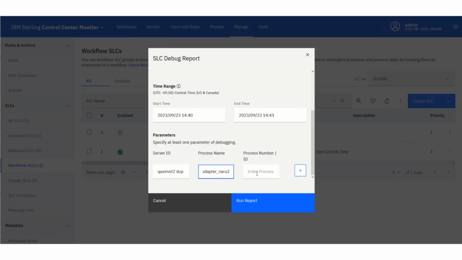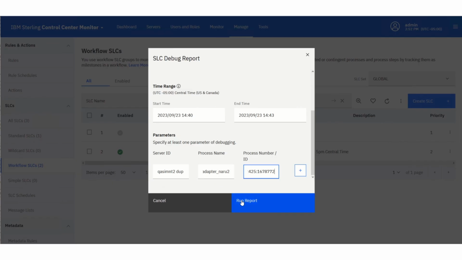Control C, Control V. Now, if I was doing a workflow SLC that had multiple milestones, I would want to put this kind of information in for every milestone that was supposed to have been satisfied. But this was a single milestone SLC. So this is all the information you need.